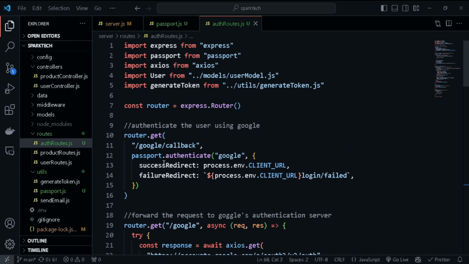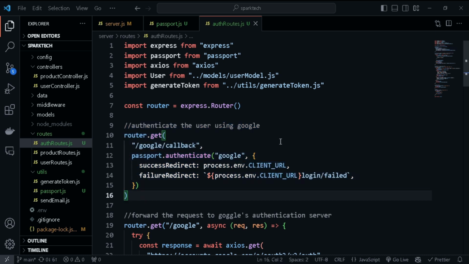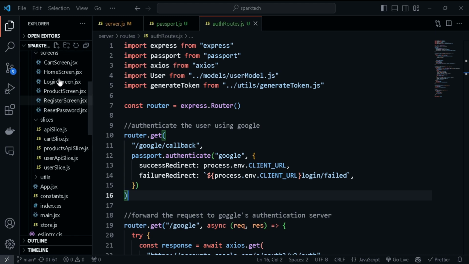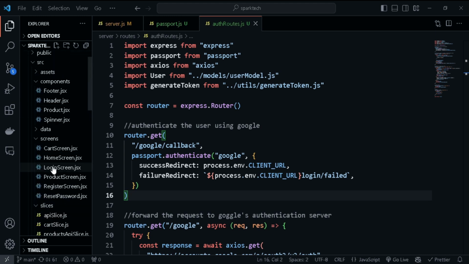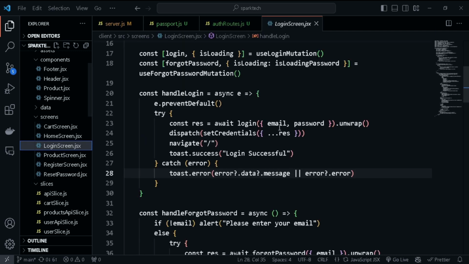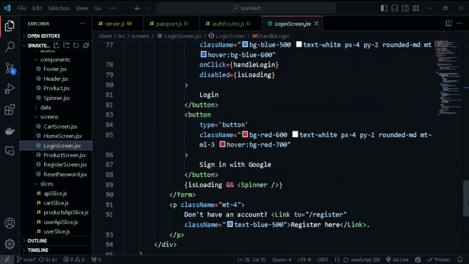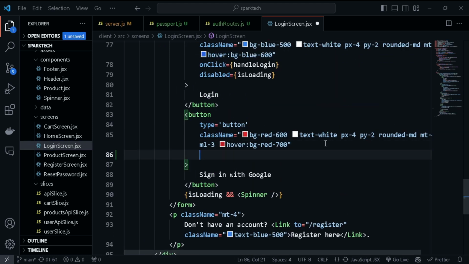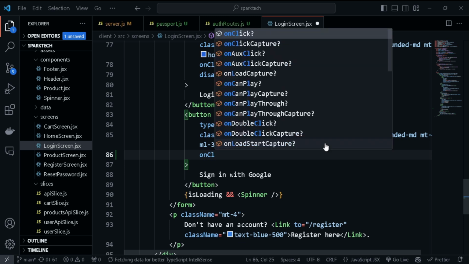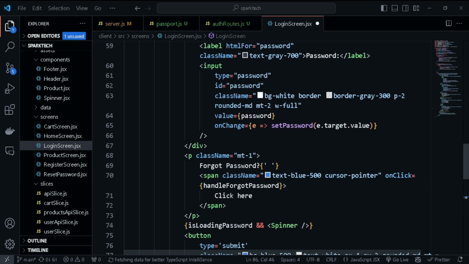So now let's go to the front end and make a call to this API, that is auth/google/callback, when we click on the button. Let's open our client directory, and within it we have the login and also register. Now let's create an on-click handler on the Google sign in button right here. On click, and let's call it handleGoogleAuth. All right, and let's create that function.